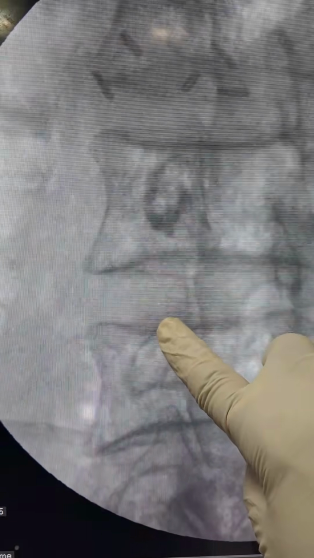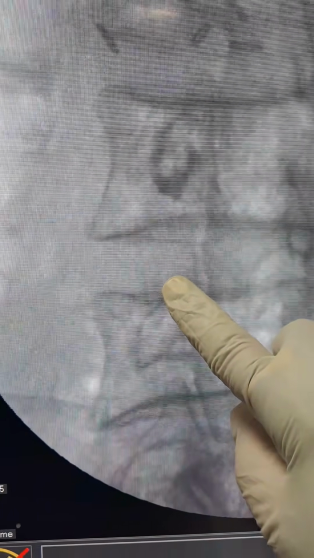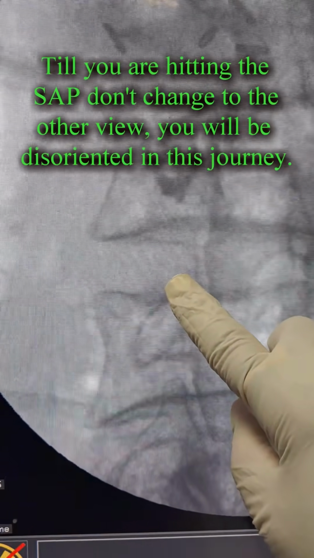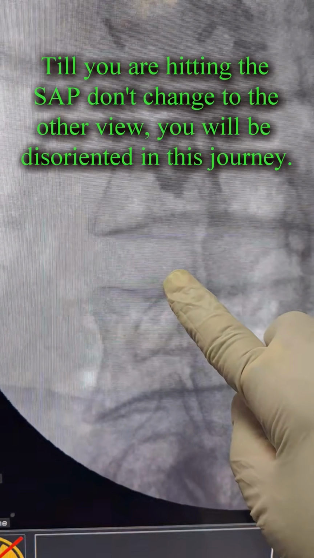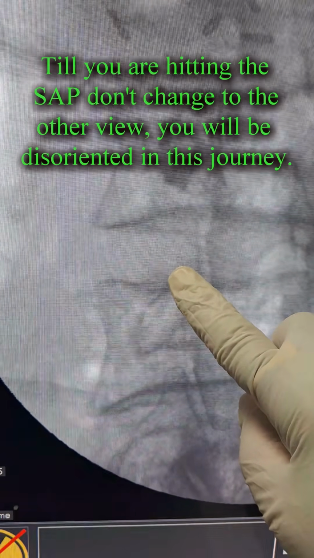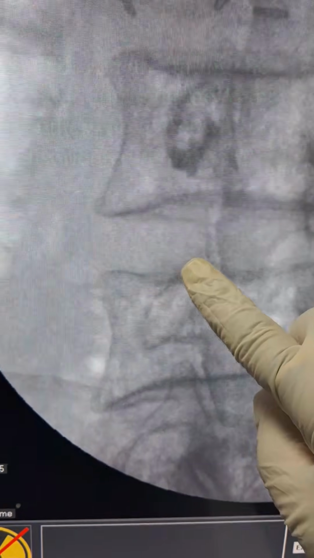So I think you have understood what I told you. This is the border, which is my focus. When I am taking my journey, I will hit this line and turn the needle, go inside. If I am not hitting the line, don't go to other views. Finish the oblique view, then only you will go to the lateral view and finish the procedure. Otherwise, if you keep on changing epilateral, you will be puzzled.